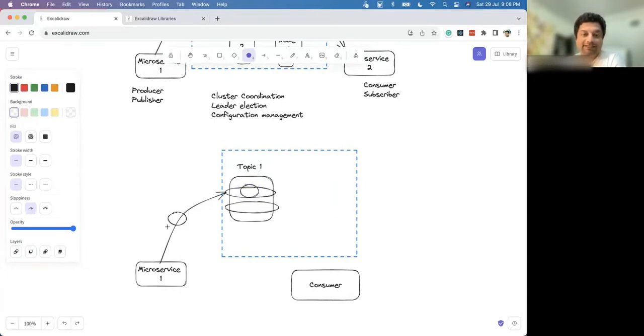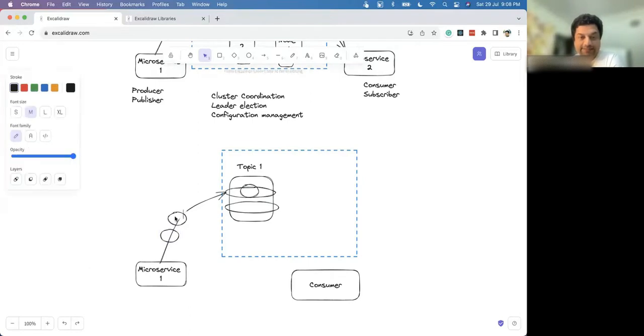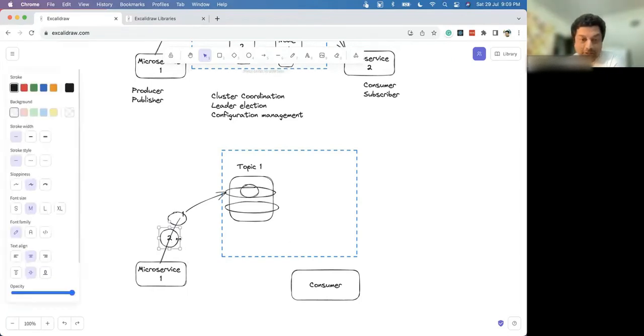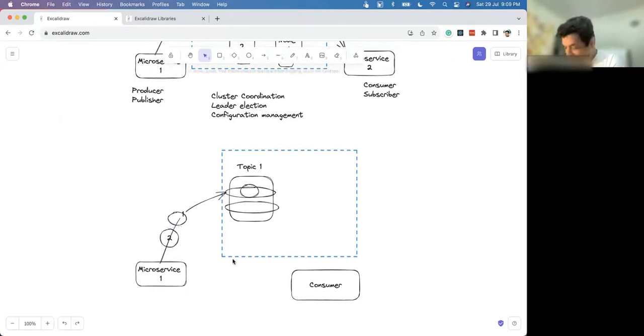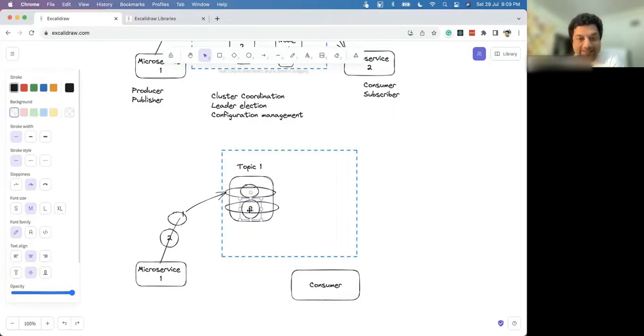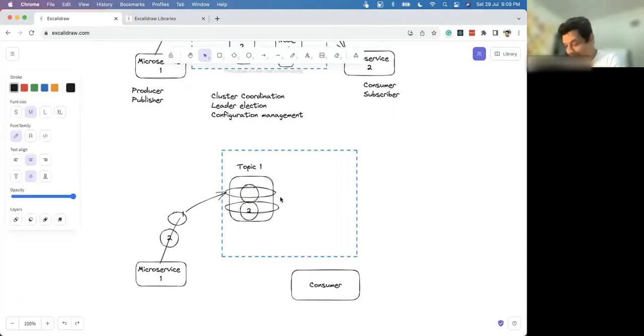Assume another message has come. Now, this is message number 2. A topic could be configured so that you may load balance. I said that we can have load balancing.